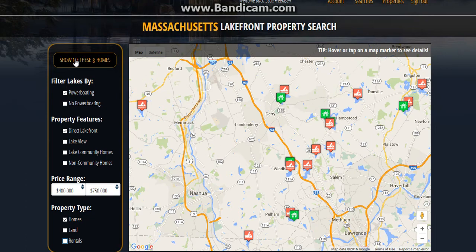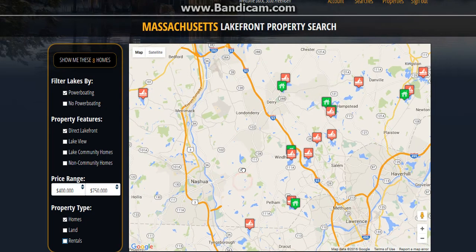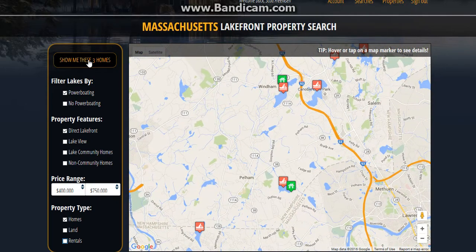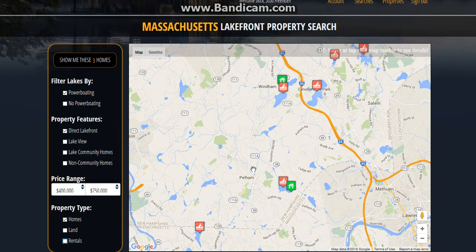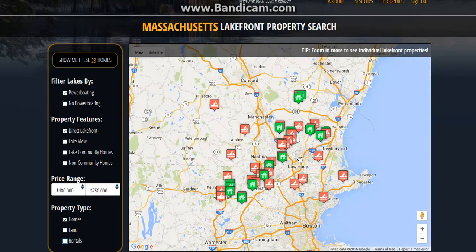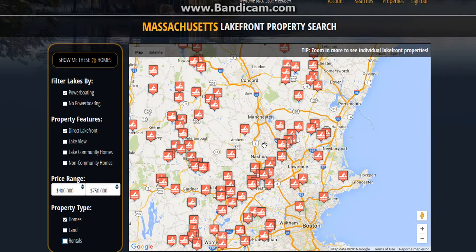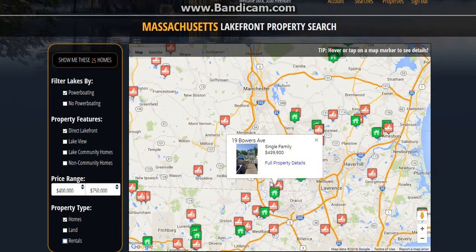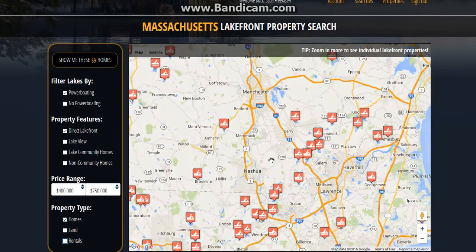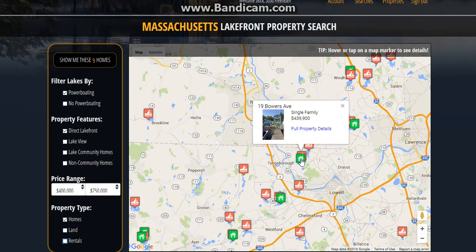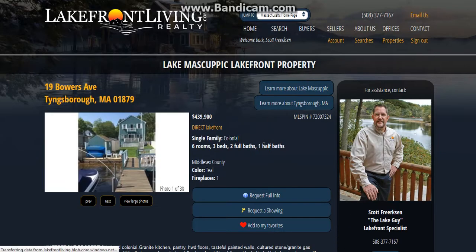And at any time you'll see this keeps changing, or you can zoom in or zoom out and check any of these homes that are within your criteria over here. So very quickly you can get to anything you want to do, and I can zoom out as much as I want. And now that I'm filtered, of course, the more you zoom out, you may lose the green icons because it's just too far away. But let's just say, oh, I want to be in Rhode Island, so here's one that's right on the border, and I can click that and just learn all about it.